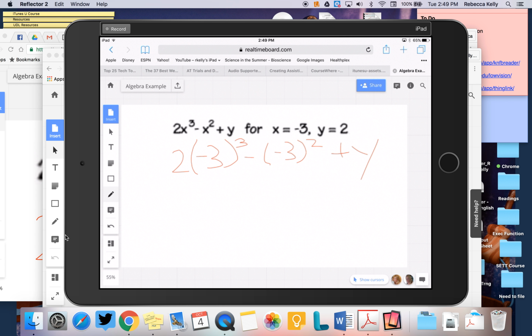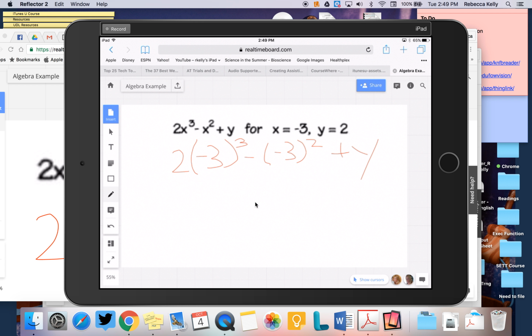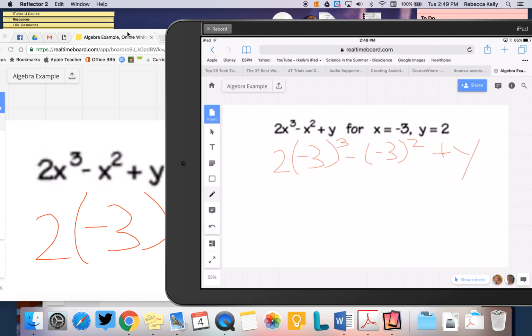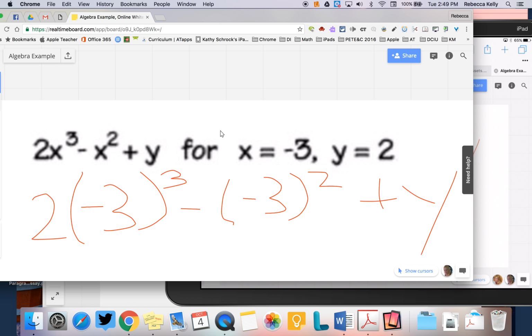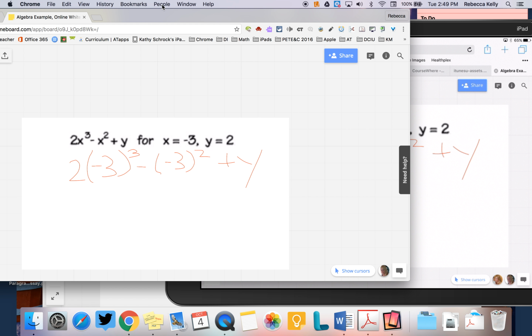I'm not going to show you my lack of math skills right now because I haven't done algebra in a really long time. But you can see that I'm doing it on the iPad and the student is seeing it at the same time. So this is the student side of it. And as I was writing it, it was popping up here. I'm going to see if you can get a better view of that. Let me shrink this just a little bit. I'll try to pull it to the side.